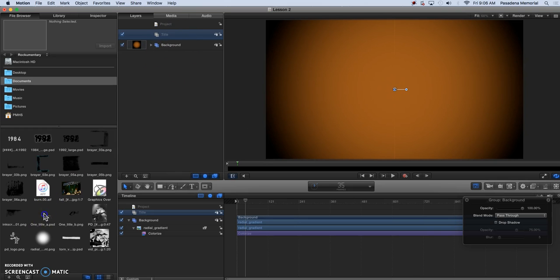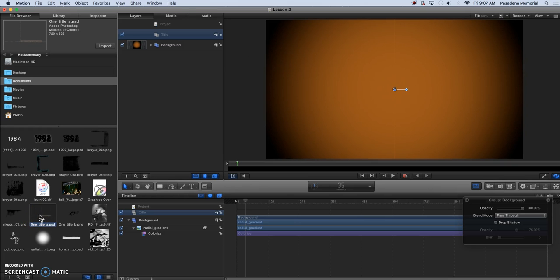Now we are going to use a Photoshop document that's already been created, and we're going to add it to our motion. Now there's two ways that you can do this. The first is to hit the import button, which actually is a merge. It merges all the layers into one layer. Or you can import each layer either collectively or individually.